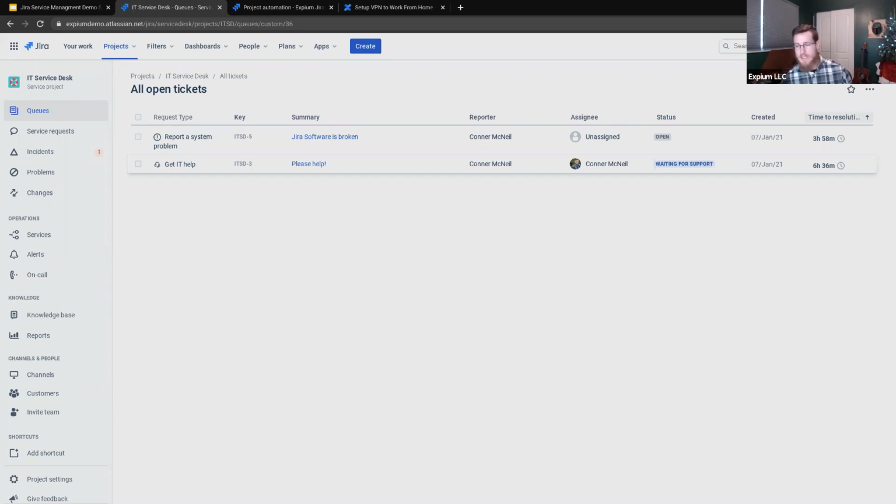And then additionally, Atlassian is going to be rolling asset management tools into the base functions of Jira Service Management. So no longer will you have to have an external asset management tool. That's going to be really cool, and that's coming really, really soon. So we're excited for that announcement. They've announced that it's coming, but they haven't announced the details of it, so I can't talk about it too much more. But if you're looking at Service Desk or Jira Service Management, I think it's going to be really useful for you in the future.